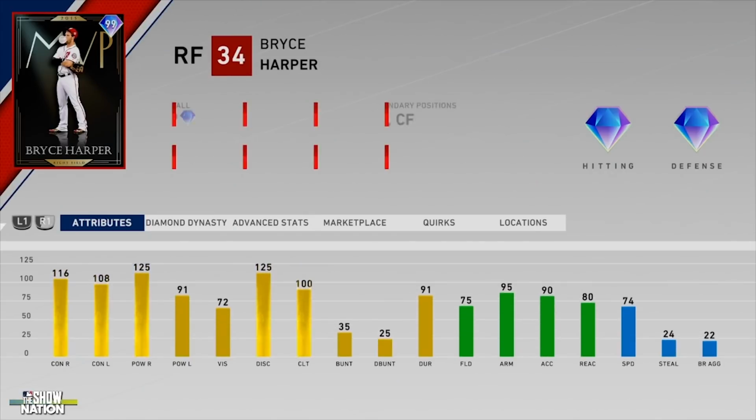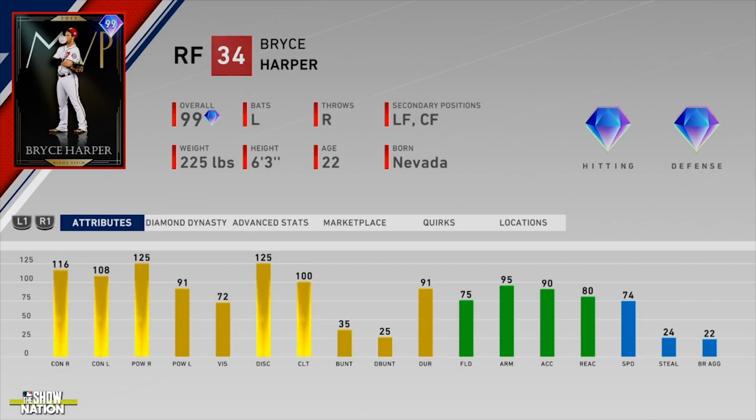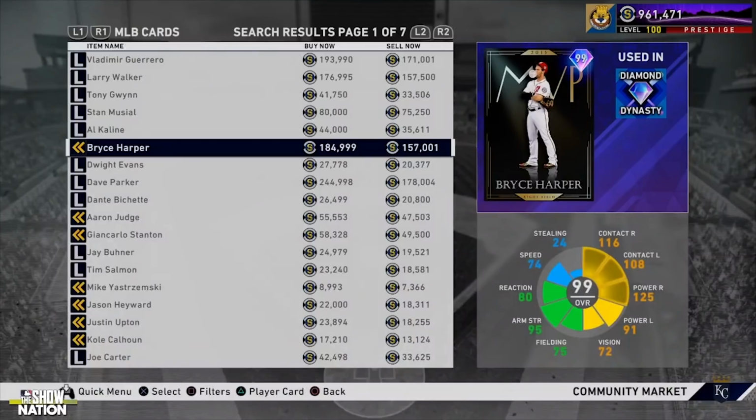I just feel like the 125 is not too much different than what it is on the 116, and he only has the 91 power. His fielding to me just does not feel good compared to Larry Walker. He feels slow, like the ball is going to get in the gap, almost like I'm playing Reggie Jackson out there. The arm strength is probably a little bit better. I'd like to get this card back from my bench, but I'm not running out right now to spend 184 on him.